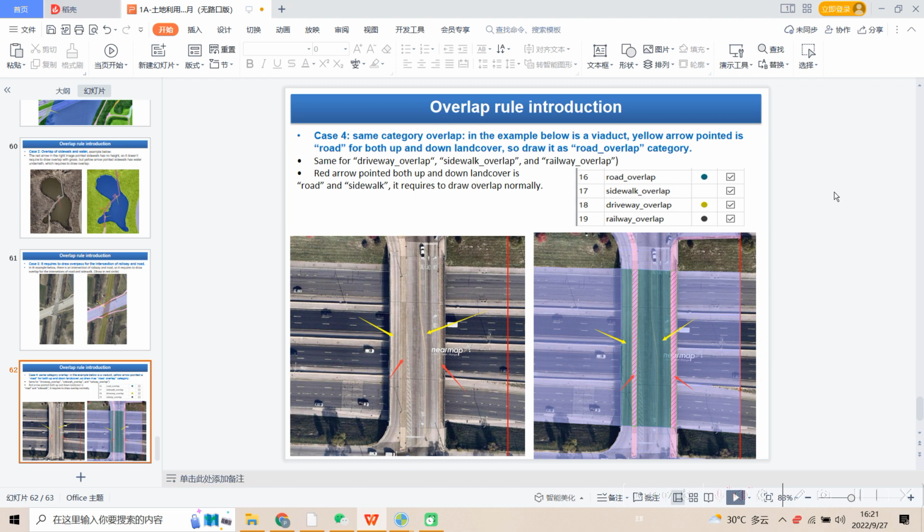So that's all for this Landcover project overview introduction, and I hope you understand basically how it's done. In the next video, I'm going to introduce how to work in the software of this new Landcover project. Goodbye, guys.